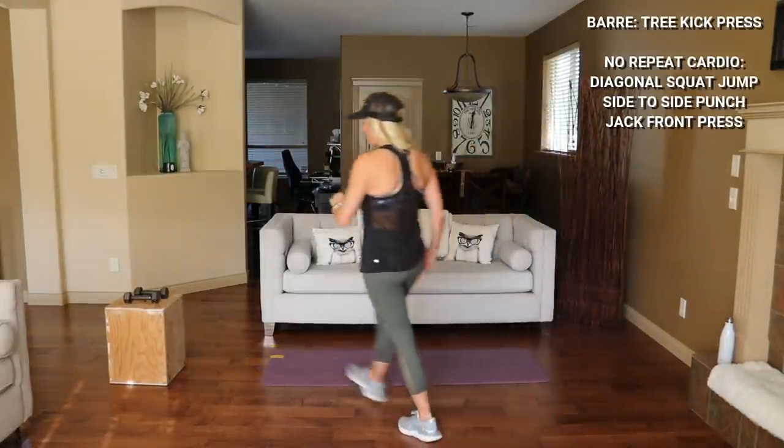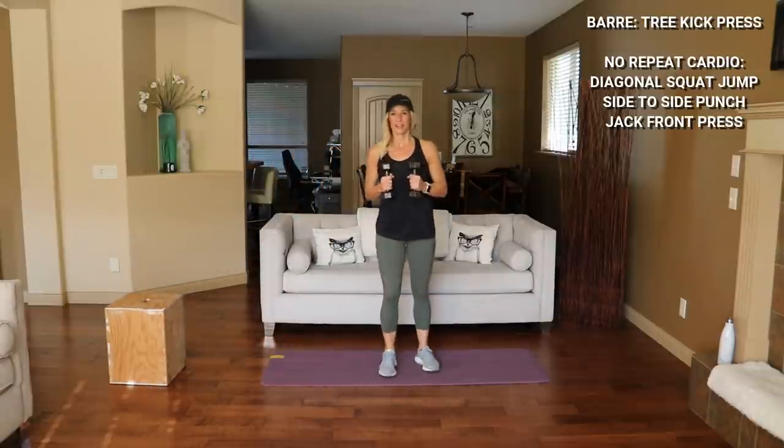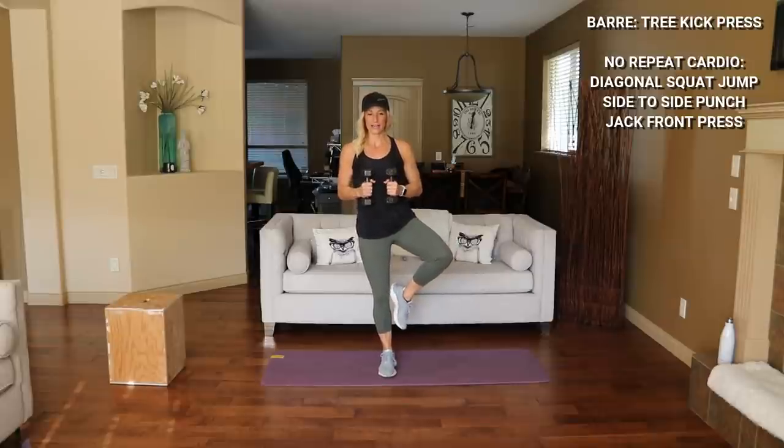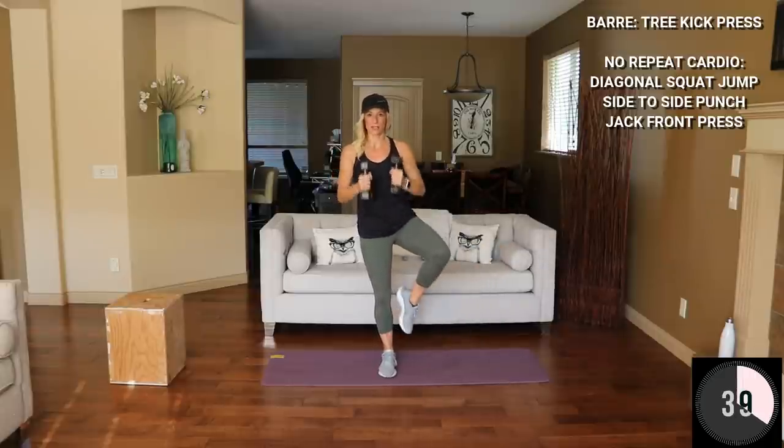All right, I'm gonna grab my weights, hold them at my chest, stand in kind of like tree pose. You're gonna kick out here, front press here. Stay on one side, I'll call half, kick and press. That's it. So activating that stationary glute.